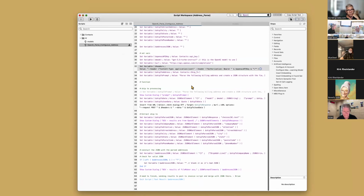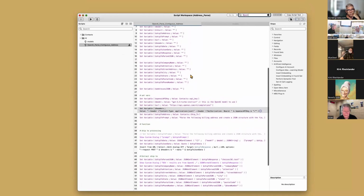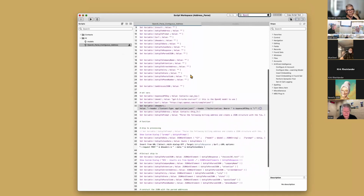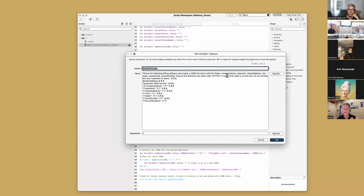Okay. I thought I would do it before there, but I guess I don't. The only place I use that? Set variable ship 2. Let's go on and see if it gets clear. It's been a few weeks since I looked at this. Set variable prompt instructor. Oh yeah, here's the prompt. And this is that prompt.